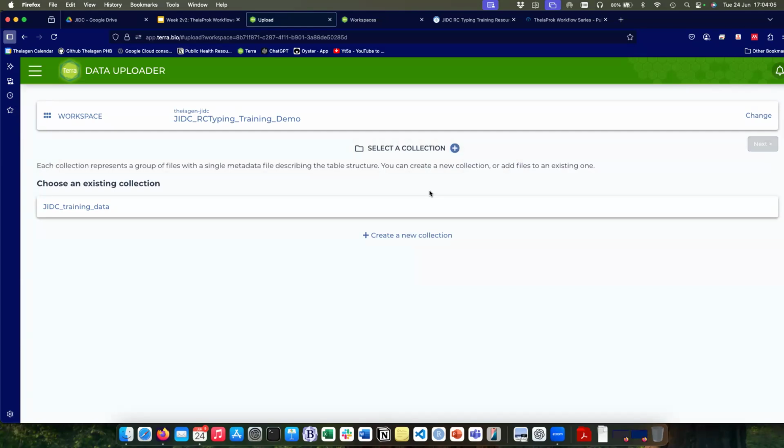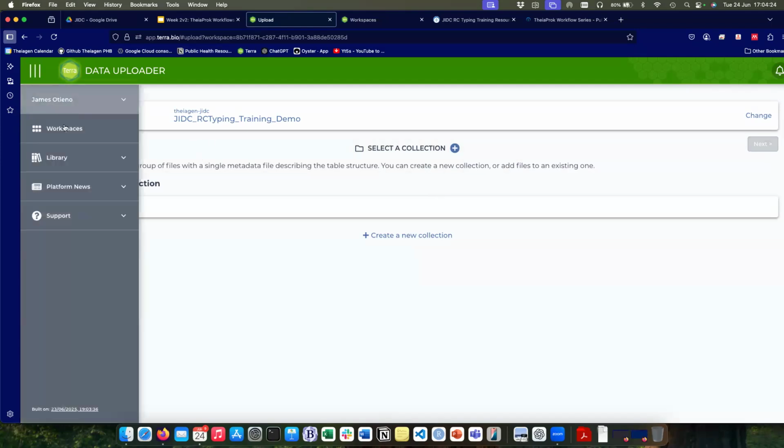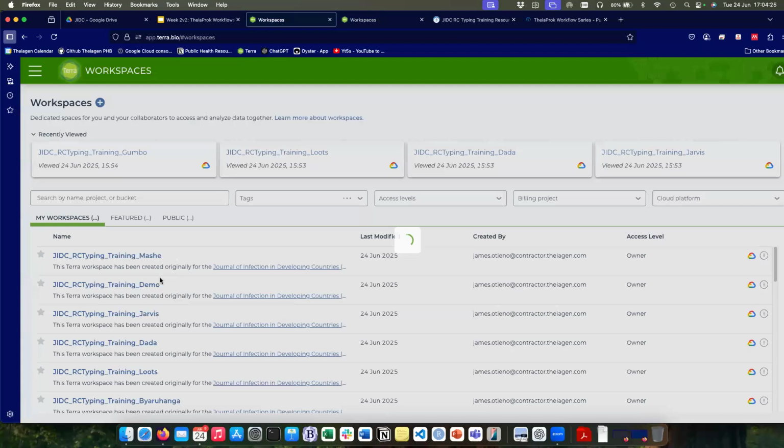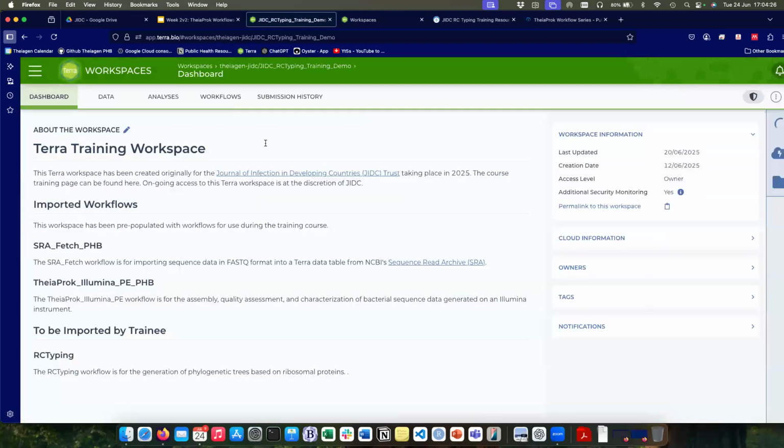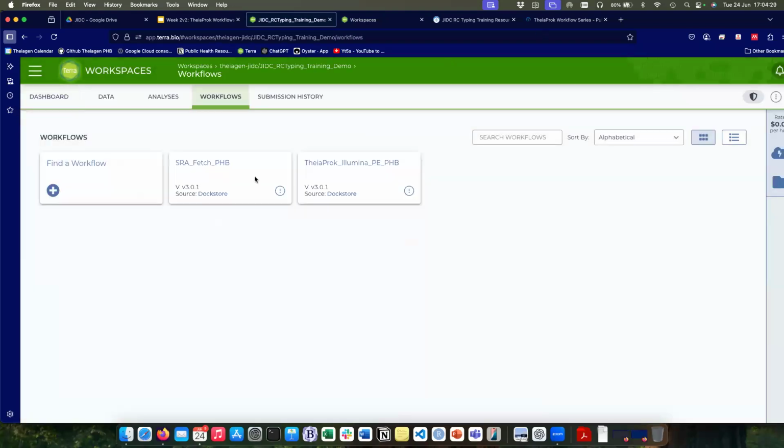You might want to give it a different data table name just to separate them, for example training data assemblies. And then once you upload them, because this is a different workflow, you'll need to import the TheiaProk FASTA workflow.